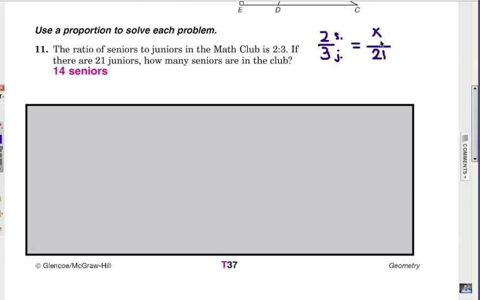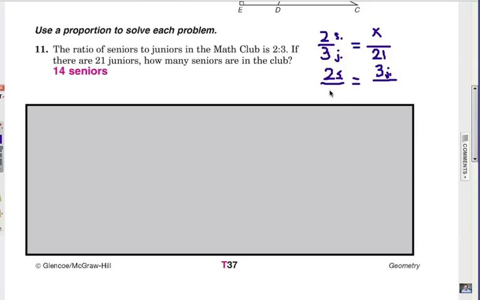So we're going to cross multiply. But what I want you to note is we could also do that ratio of 2 to 3 instead of up and down the usual way. We can compare seniors, 2 seniors, to 3 juniors. Remember, these are not variables, these are just labels that I can conveniently put in here. So there are multiple ways, in fact there's 8 different proportions you could write to get the same thing.